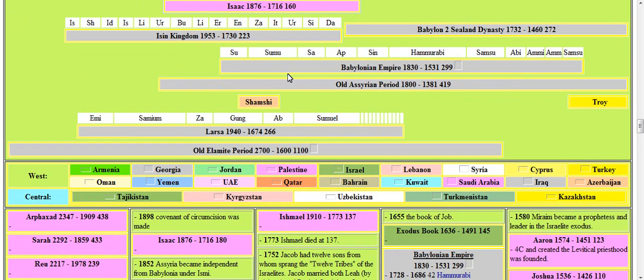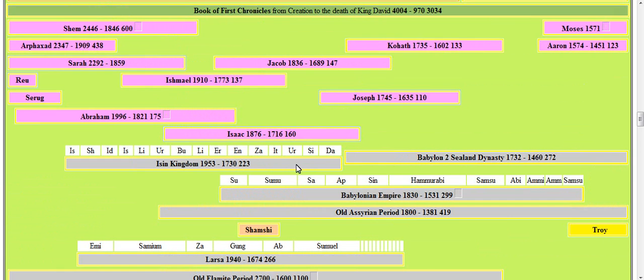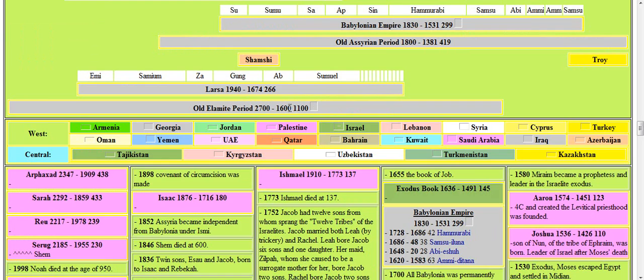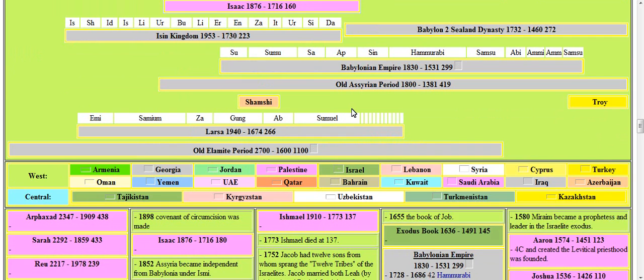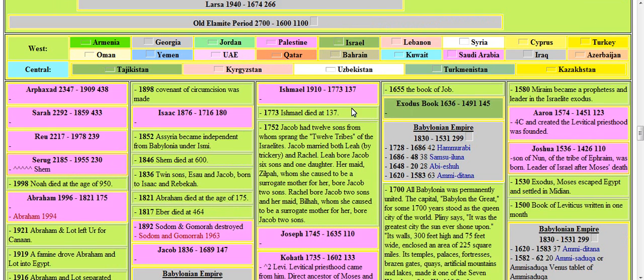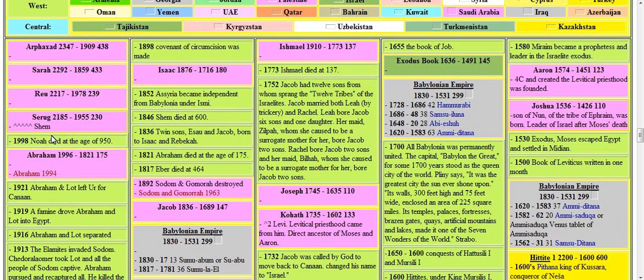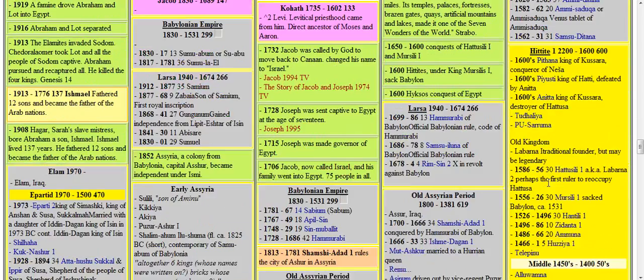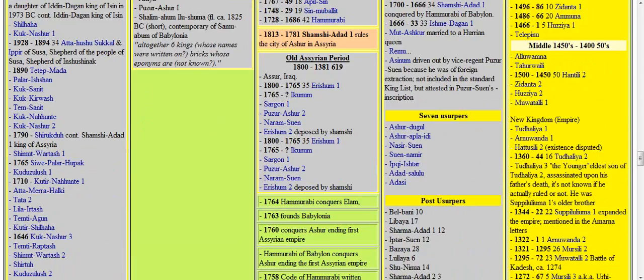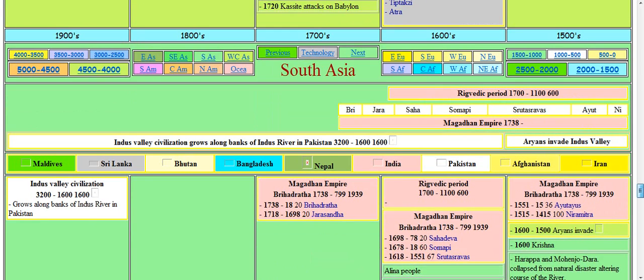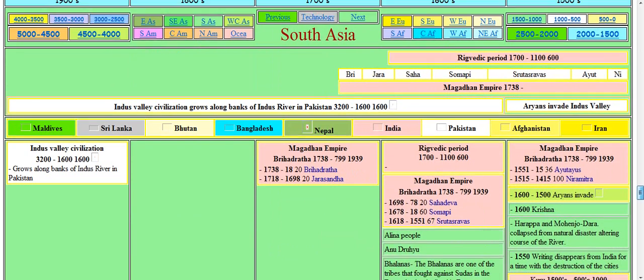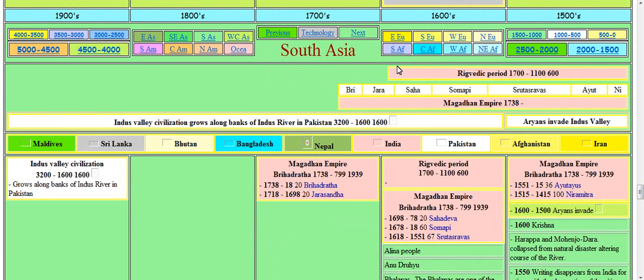So Sin lived at the same time as Babylon. You can see how they're all superimposed here, so you can see their relationship, and how some supplanted others. In this case, I don't have any examples of that. So here's all the different people and all the different empires that happened down here. You can scroll down, or you can just jump. Jumping is a good way.